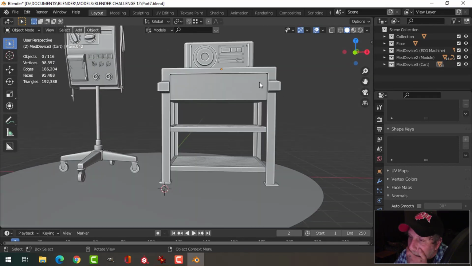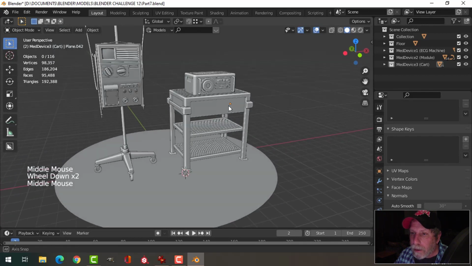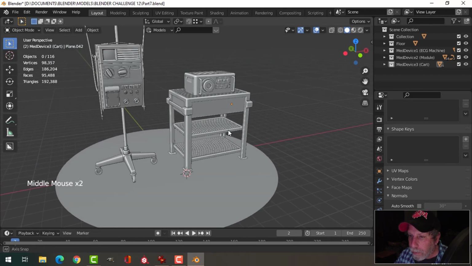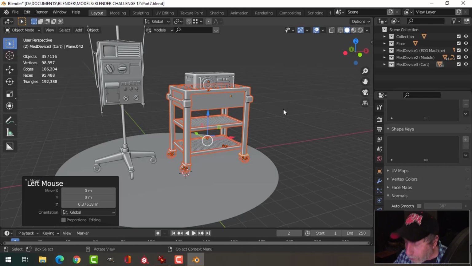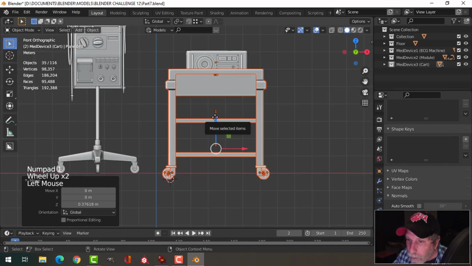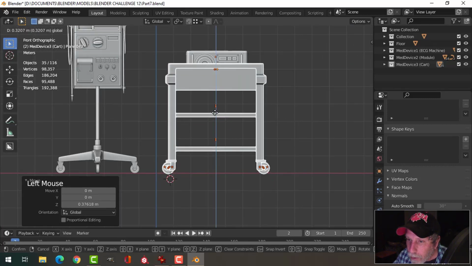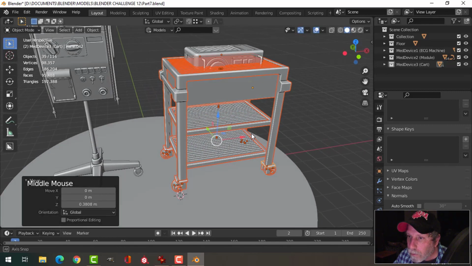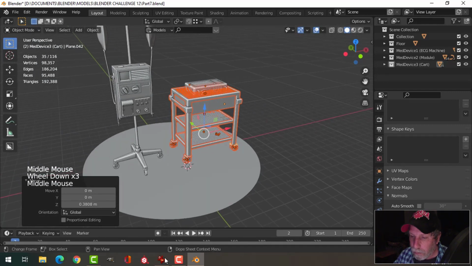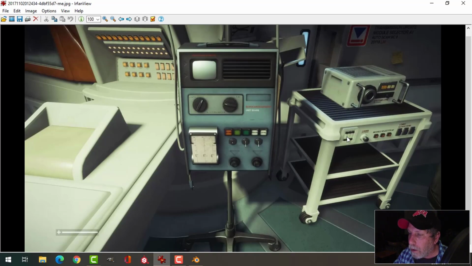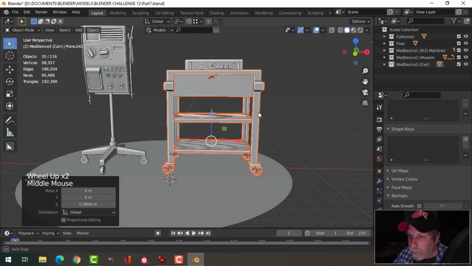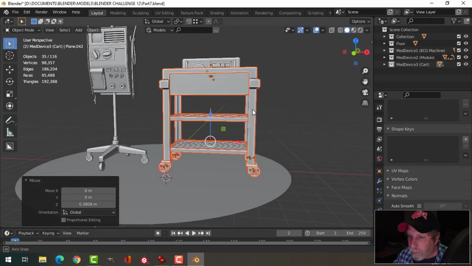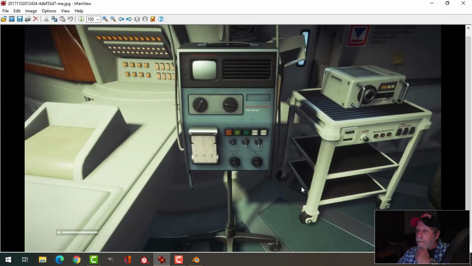I think I need to decide how high up I want this. I don't want it too big, so I think what I need to do is just, I want to see what it's like if it was resting on here. Otherwise I gotta shorten it a bit. And whereabouts do I shorten it?